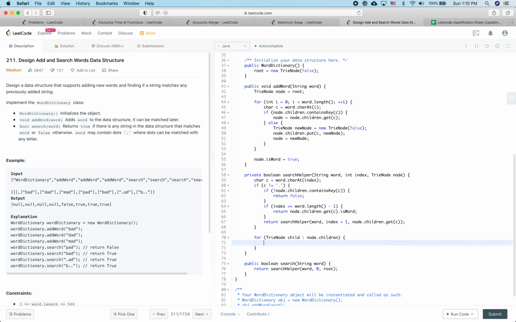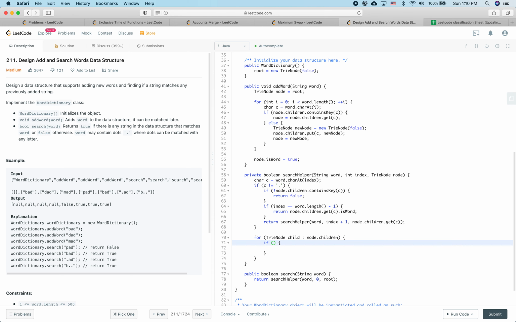So if search helper word and index plus 1, so if it currently is a dot, then we don't need to care too much about it.